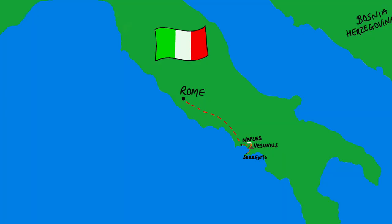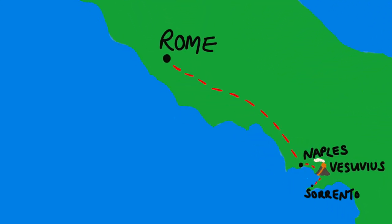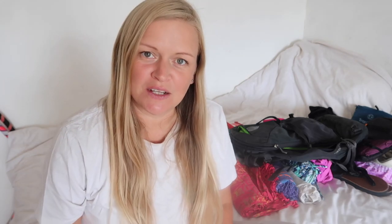In terms of this trip, it's just shy of a three-week trip to Italy, split between city and beach. We are spending some time in Rome first, then getting the train down to Naples — we're stopping there just for one day just to get a pizza, because that is the home of pizza. Then we're going over to Mount Vesuvius and Pompeii, and then spending some time in Sorrento and the Amalfi Coast.